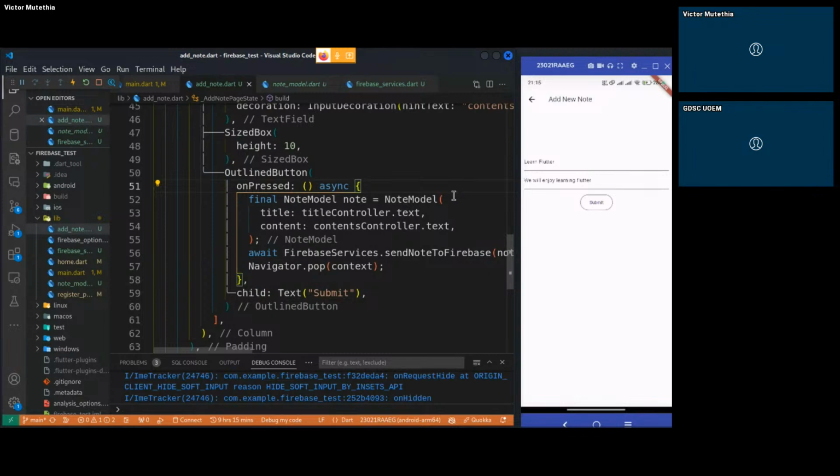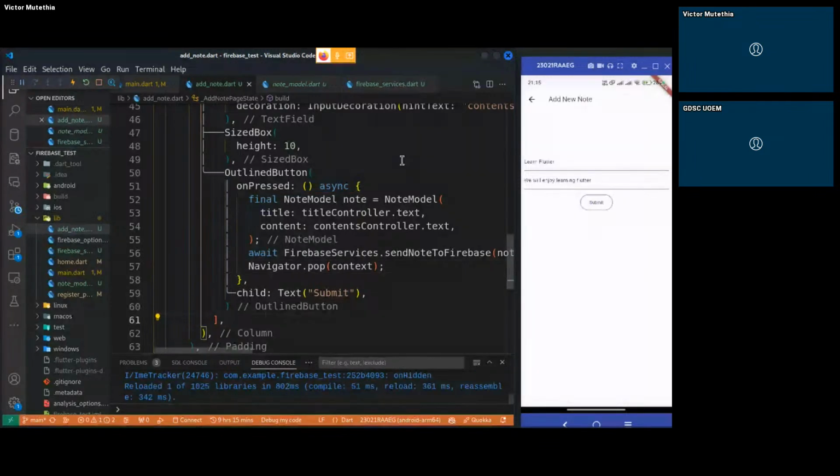So what we have done here, we have specified this one as async because it's an asynchronous function. We said you'll have to wait for some few seconds for this to complete, and then only when this is complete, that's when it will navigate. Okay, that's the meaning of this await. So async and await, they work together in futures, in methods that are futures. Okay, so yeah, fingers crossed. I hope this really works.